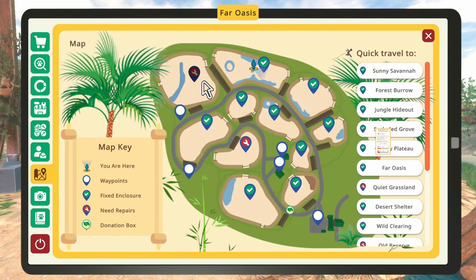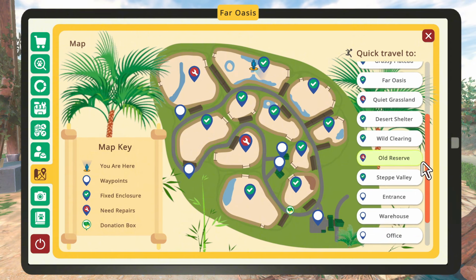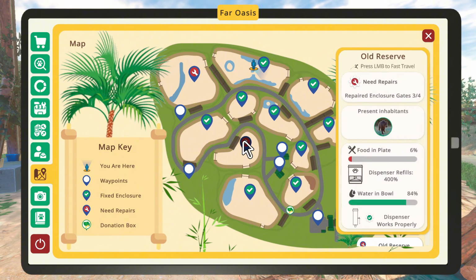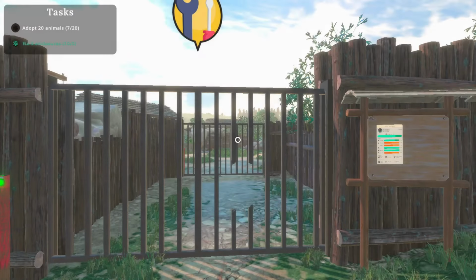All right, we got some repairs, but then we also have to go to the quiet grassland. And am I missing something? Is there more to this map? That's my question. Because there are 2 grayed out... where are we going? Okay, we're going to go see the bear enclosures. Let's go over there. There are 2 enclosures that are grayed out, so that worries me.